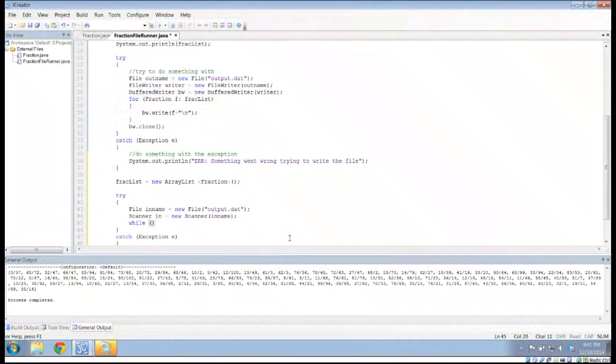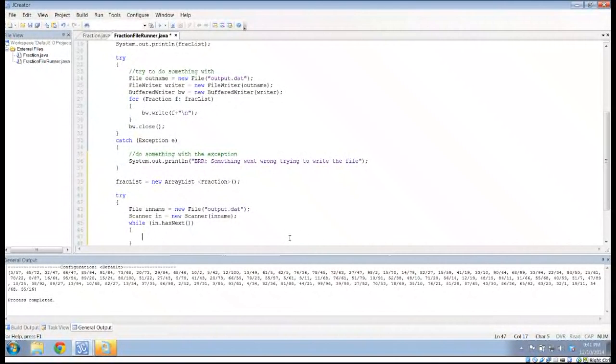And the way that I check this is with in.hasNext. The hasNext is a Boolean method that's going to be true if there's still stuff in the file left to be read, and false if it's not.